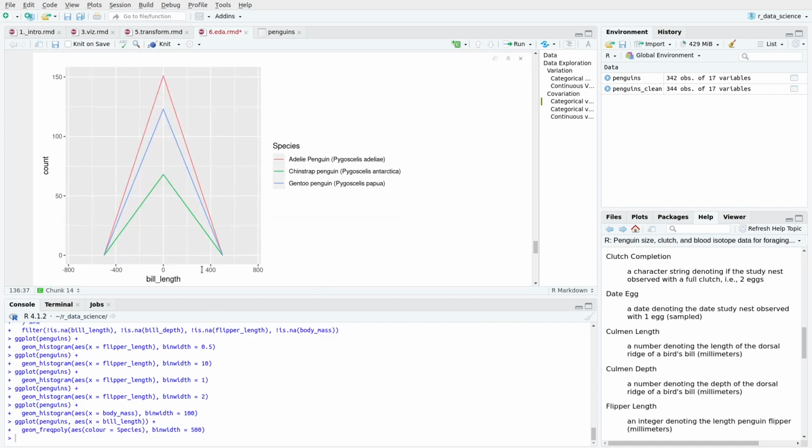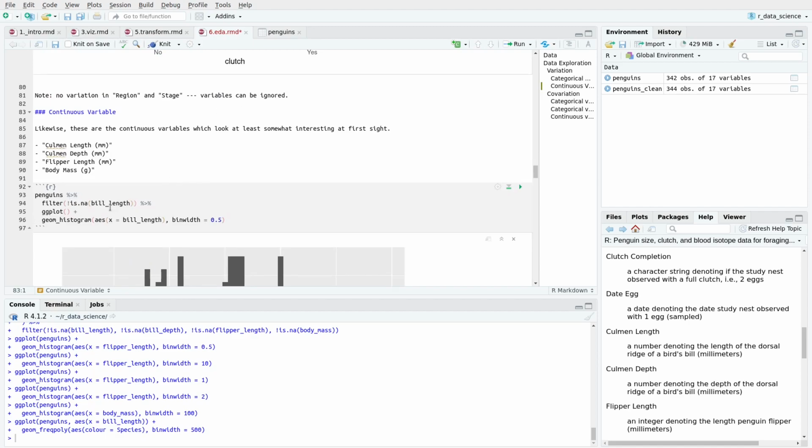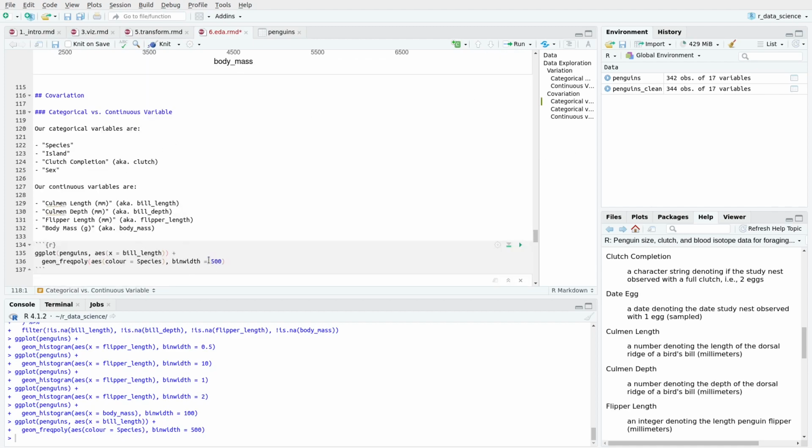Now, this doesn't make a lot of sense. And again, the bin width is at fault here. We can go back to check for the bill length. We choose a bin width of 0.5, which in the histogram looked pretty good. So let's do this here as well.